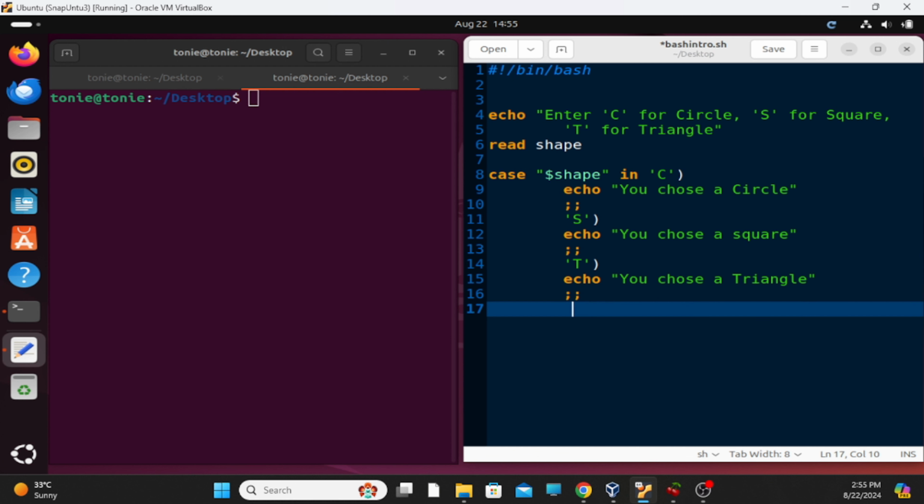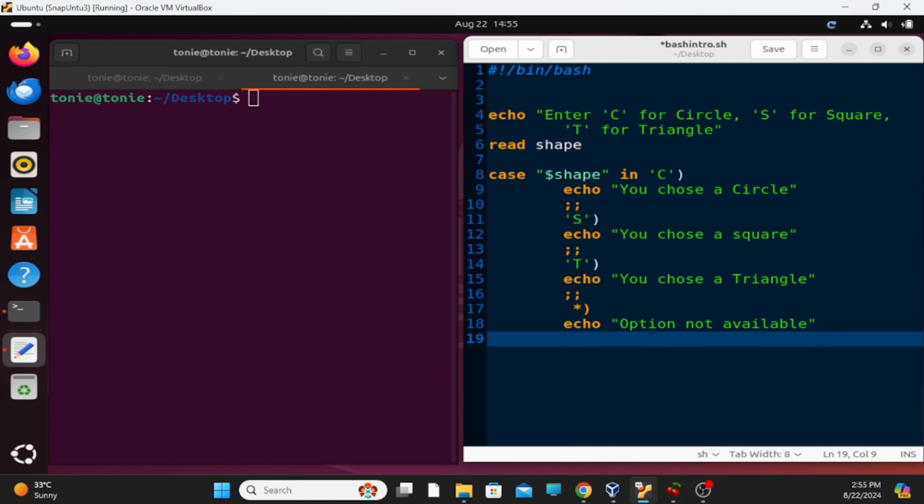And then let's say else. Else means that if none of the options above, now I need to echo something else, like option not available, and the option that was entered by the user. And then I need double semicolons, and I need to close the case statement entirely by esac. Why esac? Because case is closed by its mirror word, its reverse word, just like the if statement, we closed it by fi. So I'm gonna save and then I'm gonna run.